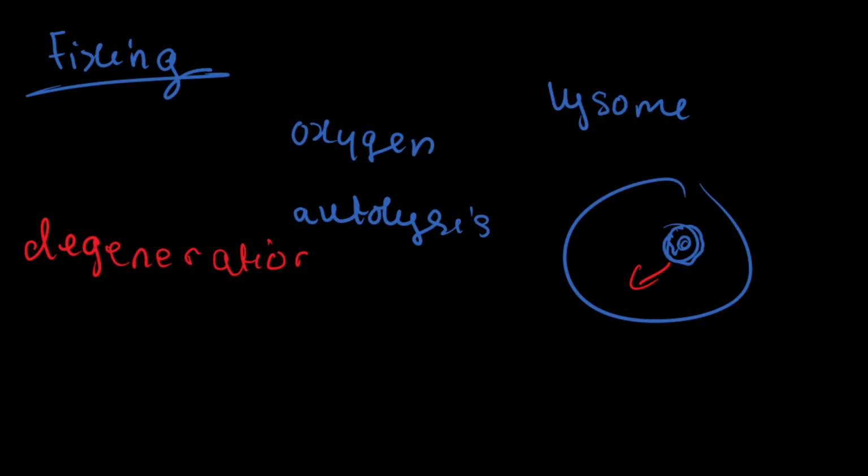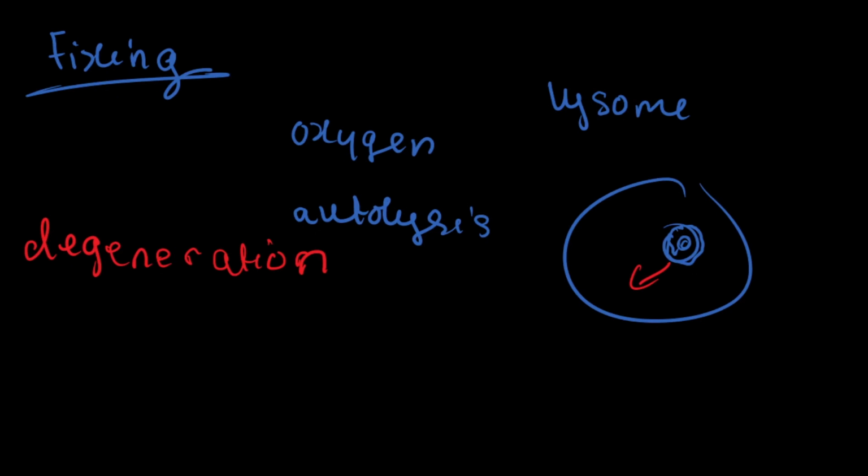And it's important because when we are examining the cells and the tissues, we want to know how exactly the cells are. We do not want to examine a cell that has been destroyed by putrefaction or decay or any form of degradation. Okay, so we want to examine the cells as they are. So fixing helps to retard all of this decay and autolysis that could take place in the cell, and it also helps to enhance tissue staining.